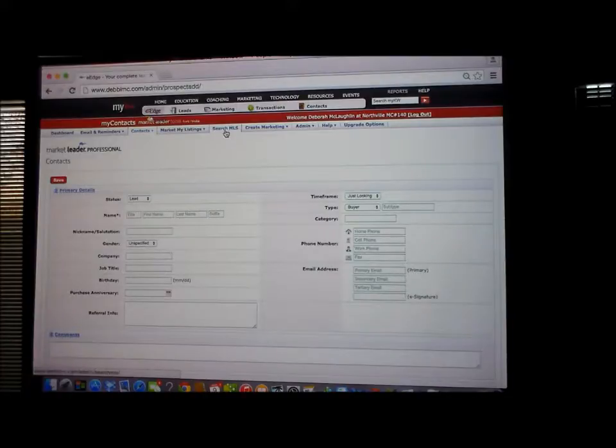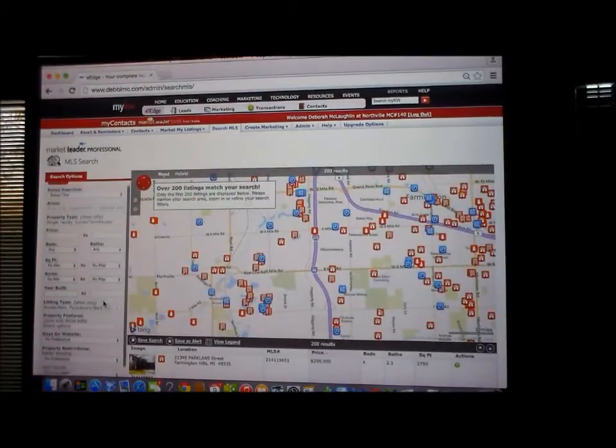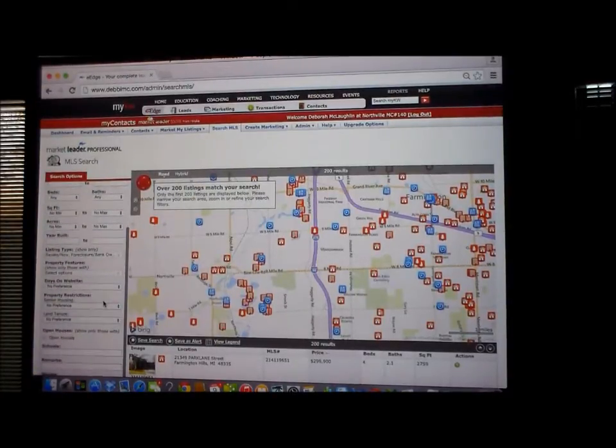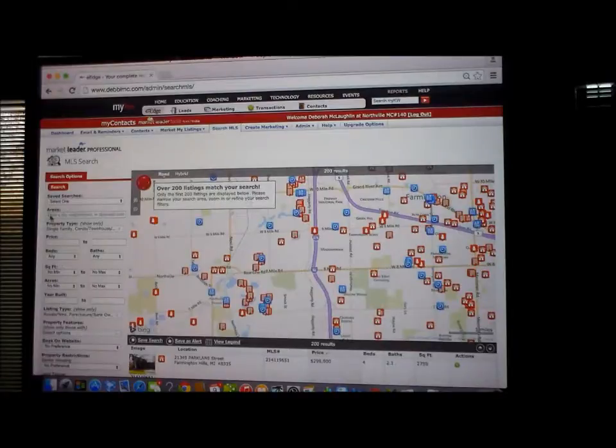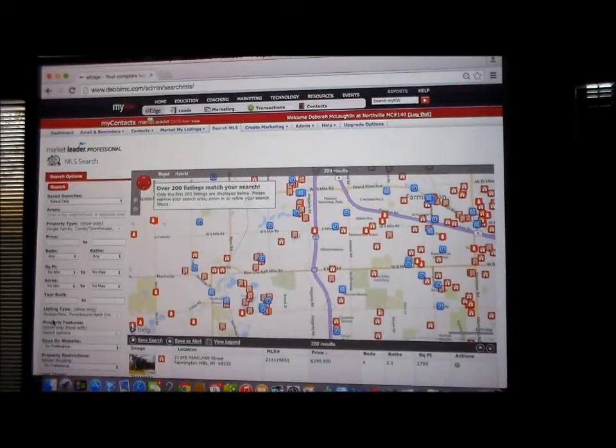You can actually do a multiple listing service search here. Gives you that availability to be able to look. So if we wanted to look, for instance, in Redford Township, we could look 05031. So we're going to go search. No matches found, perfect. So let's give it a little bit more.